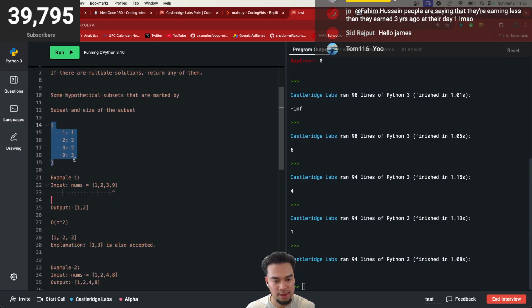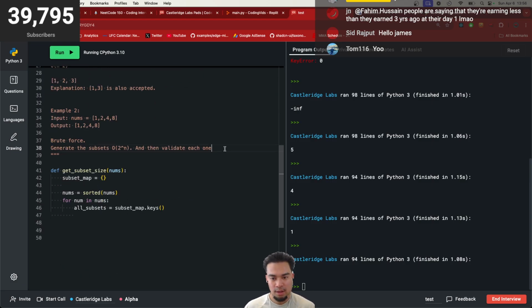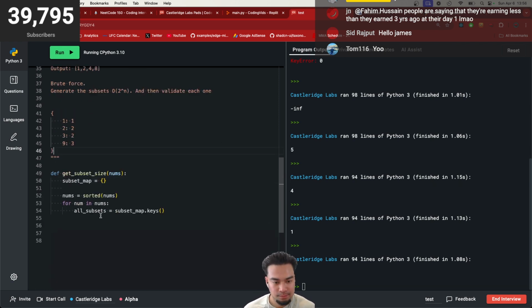Sorry, let me just list this out. So now we're gonna loop for num in nums. What we're gonna do is, is it actually divisible? For subset key in all subsets, we're gonna take the subset key, which should be an integer.